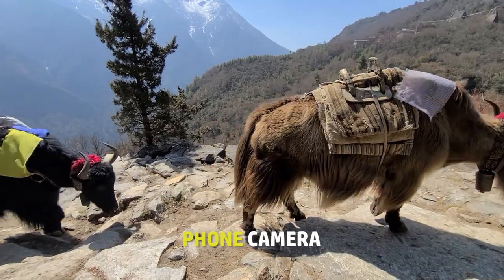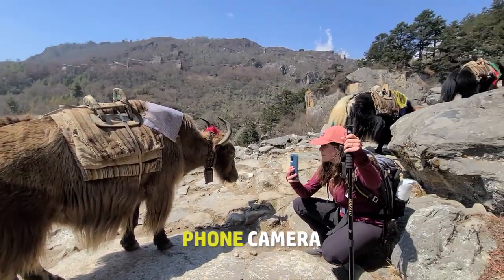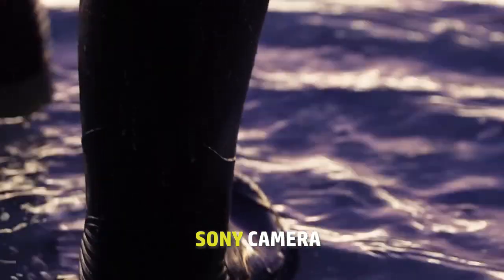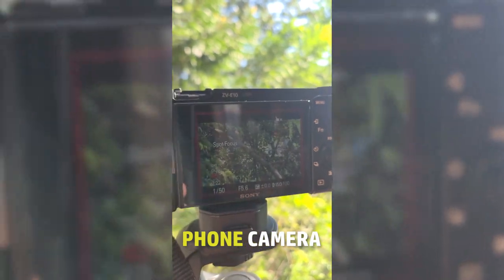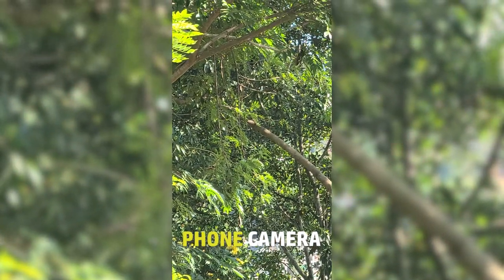We did some incredible things — like we hiked Everest Base Camp with just our cell phone cameras. And now I look back and think, why did we just bring a cell phone for Everest Base Camp? It's actually such a shame. If you're going to beautiful places and seeing beautiful things, you need a beautiful way to capture them. Sure, we got nice photos on our phone, but you can really tell they're phone photos. I think about bringing those back and framing them one day, and it's just not going to look the same as if we took a proper camera.